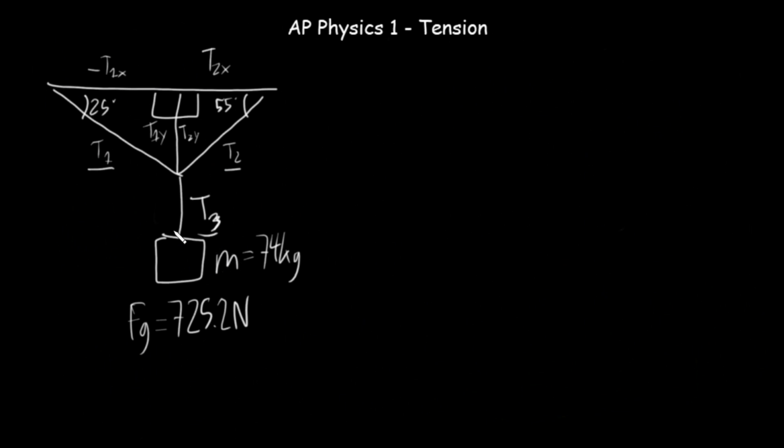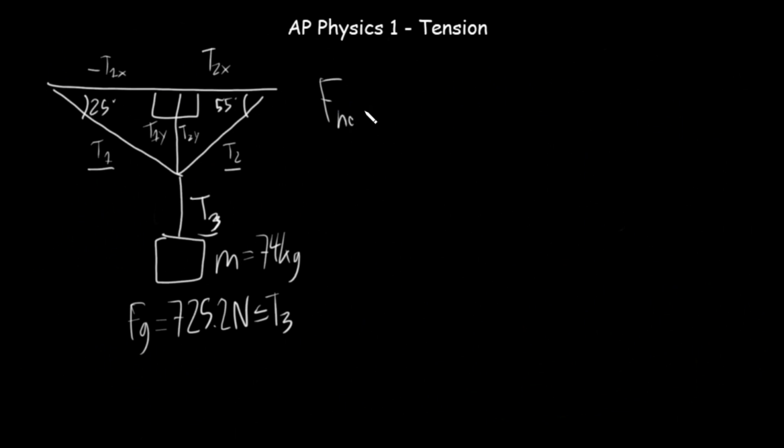Tension 3 is by far the easiest one to figure out. You don't even need to calculate it. Tension 3 is equal to the force of gravity. That's just what tension 3 is, because it's equal and opposite with the force of gravity. But then there's also these strings that are holding tension 3 in the box and everything together. So we need to figure this out. Well, we can't figure it out just yet because we haven't delved deeper into it. We just need to unbox everything.